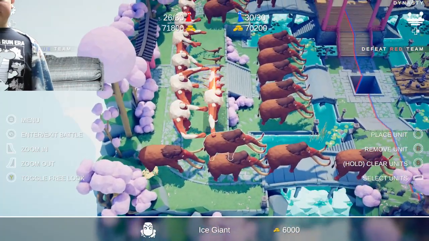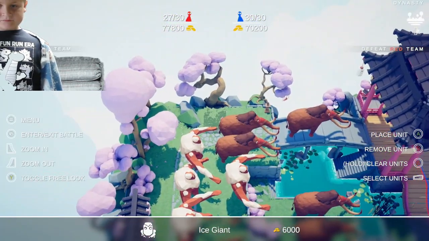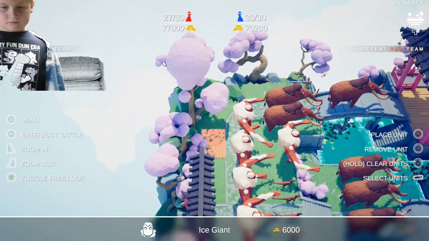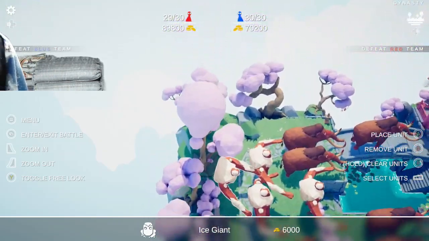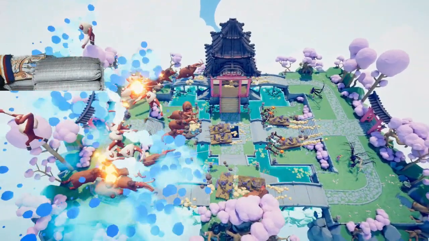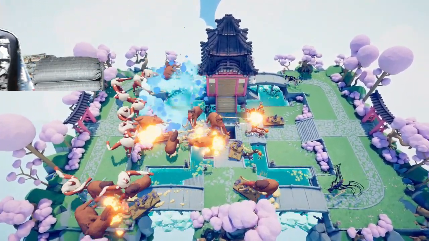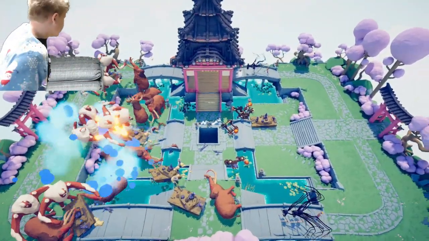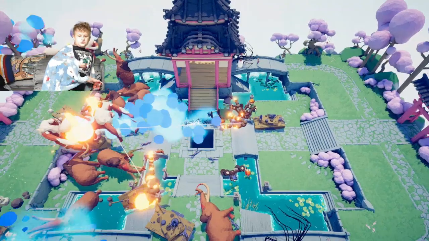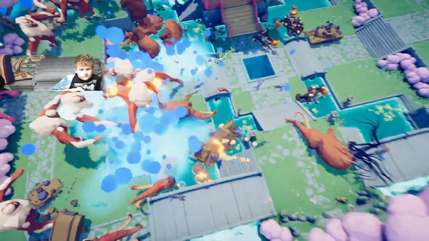Alright, redo, I have people riding sacred elephants. Redo. Alright, let the fight commence. The tanks are getting wrecked by my ice giants! There's like overcrowding at the bridges. This is a choke point. I have no idea what's going on.